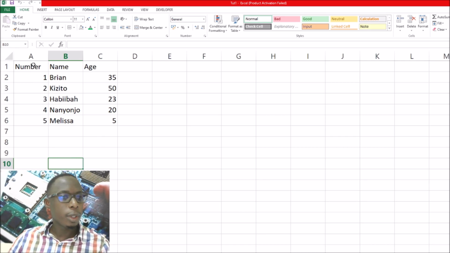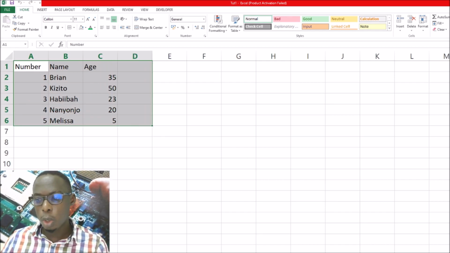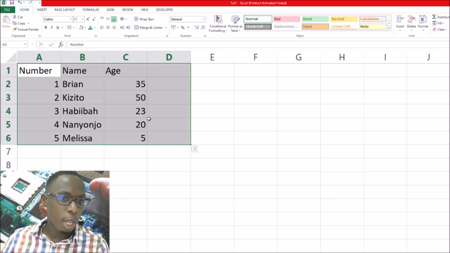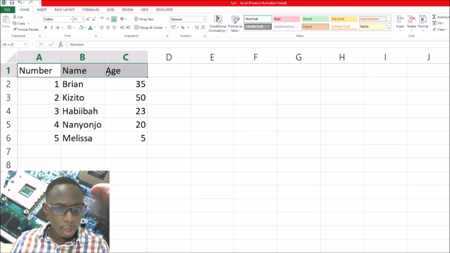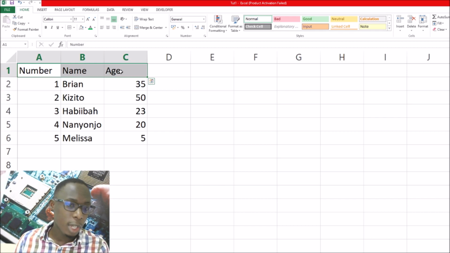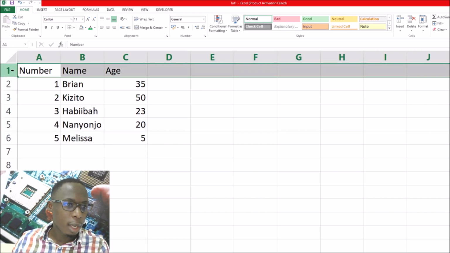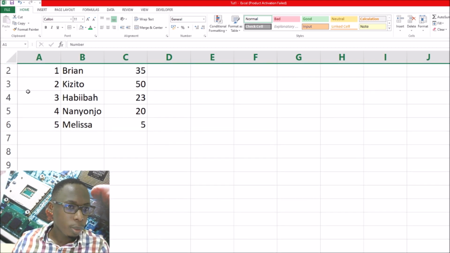So after entering this data in here, we can choose to carry out some formatting on this information. For example, I can choose to highlight these labels here. These labels are called labels because they give meaning to this information down here. Okay, if we only had these numbers here, let me hide this. I right click and hide the row.